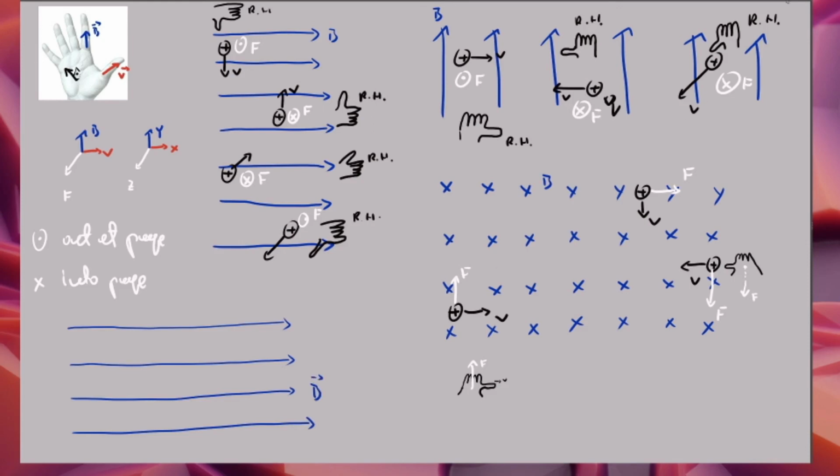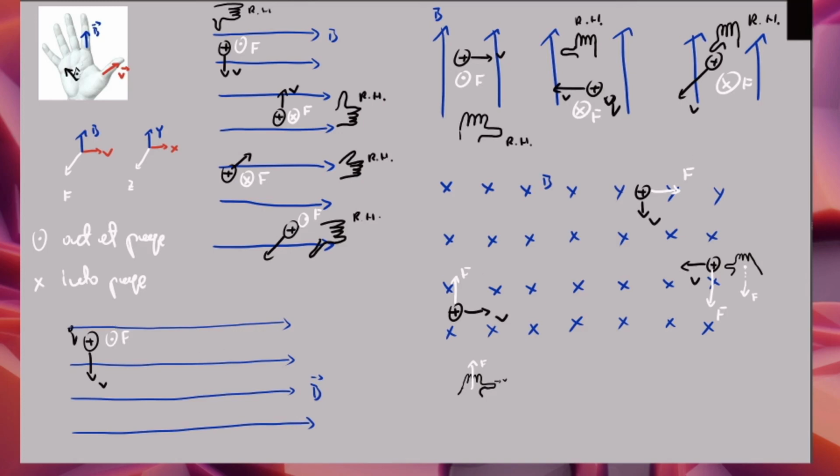And let's say that you place a positive charge here, and you make this charge move at speed v downwards. In which direction does the force point? Well, it points into the page, or rather out of the page. It's F. Let's confirm that actually is true. Yeah, so the force here would point out of the page.